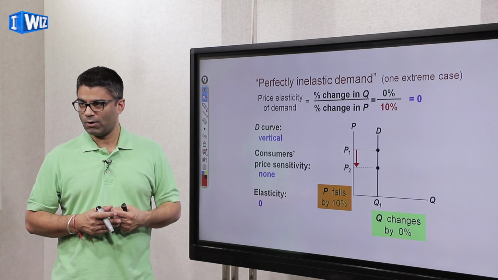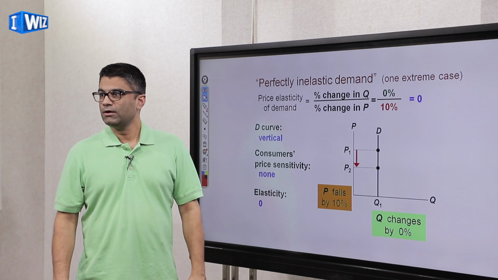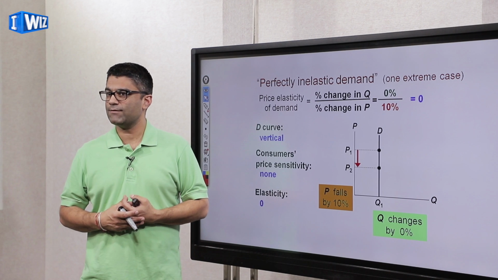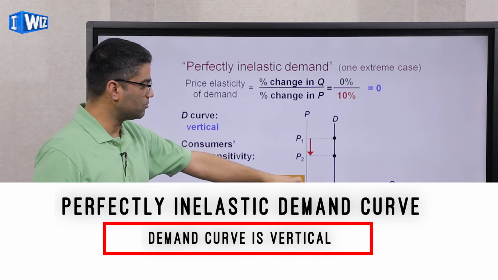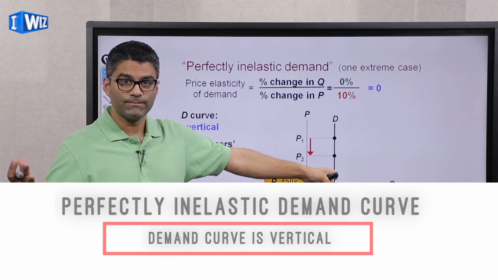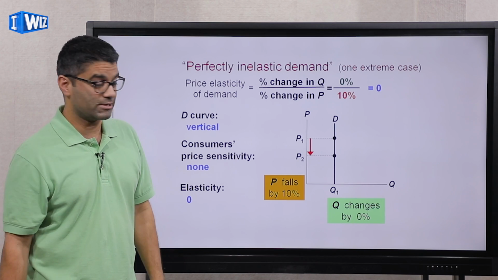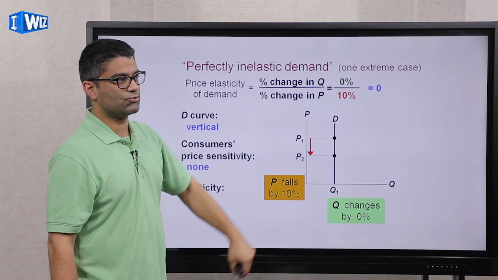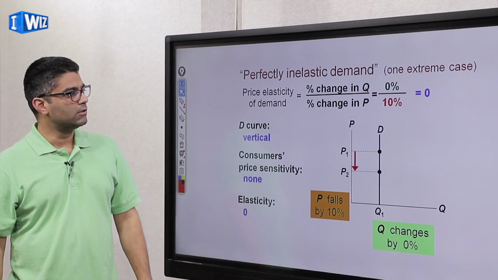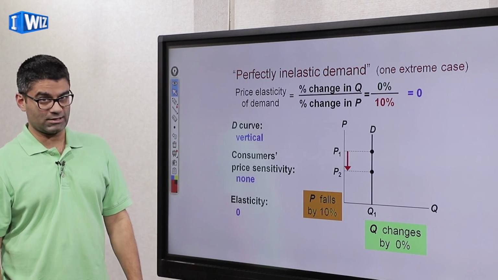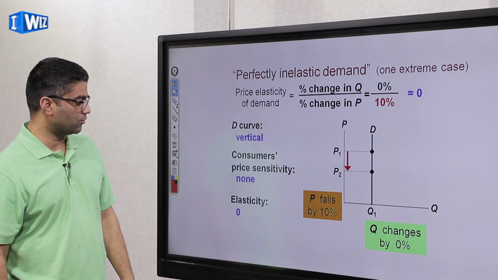visiting a surgeon might be one. If you break your hand or your ankle or anything else, you have to get surgery. You're not going to live your life with a broken ankle. So if the doctor charges you more or less, you're not going to get more surgeries. If the doctor charges a lower price, you're not going to say, let me get surgery on both ankles, obviously. Neither are you going to say that if the price goes up, you'll wait. So that might be an example where the demand curve for surgeries is perfectly inelastic. And again, it means the numerical value is going to be 0.